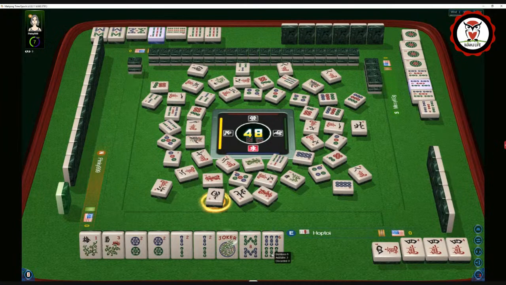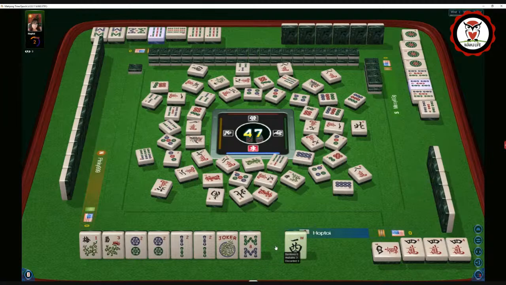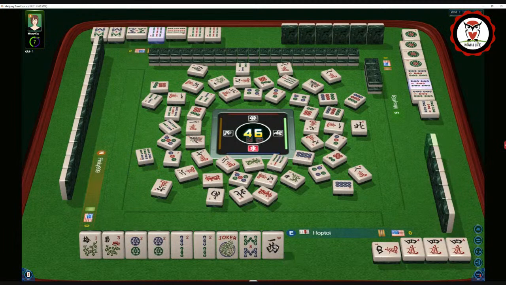South wind. Okay, west. It looks like nobody wants winds. Somebody could be playing east and west, so we don't want to hold on to this west. We need to swap it out. Nine bamboos. We have one more pick before we're in the end game.